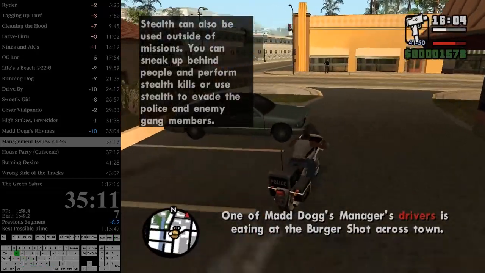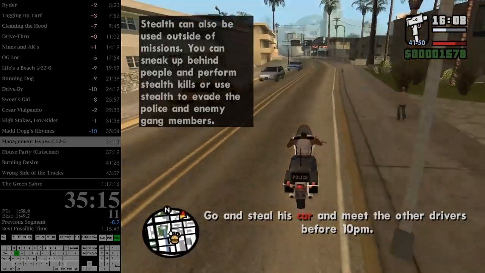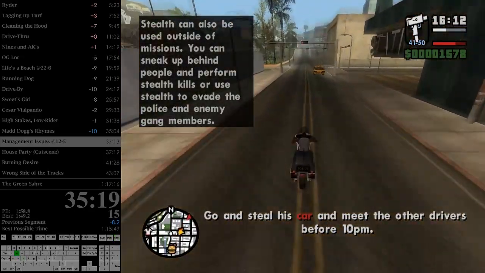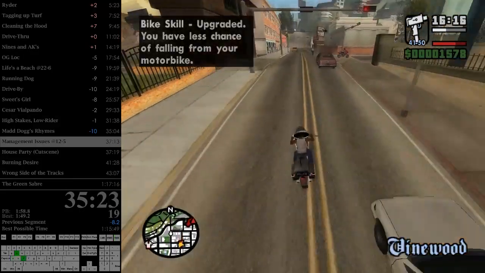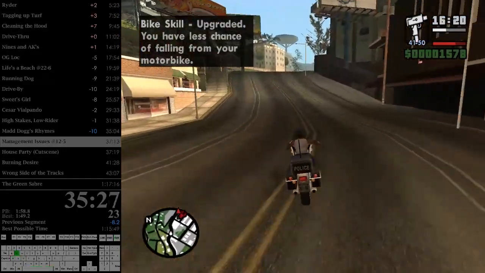If you don't find a bike, you can just grab any two vehicles in the parking lot there. And then go ahead and make your way towards your red blip, the driver that's located on the map here. When you get close, your phone's gonna ring, he's gonna be leaving the Burger Shot.